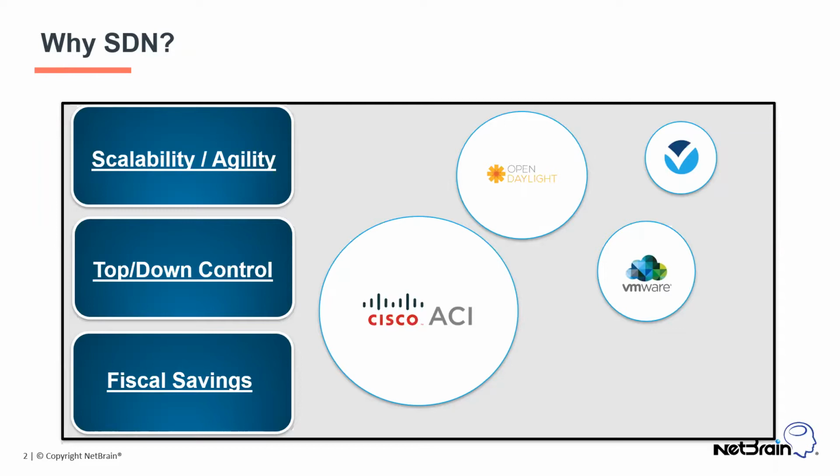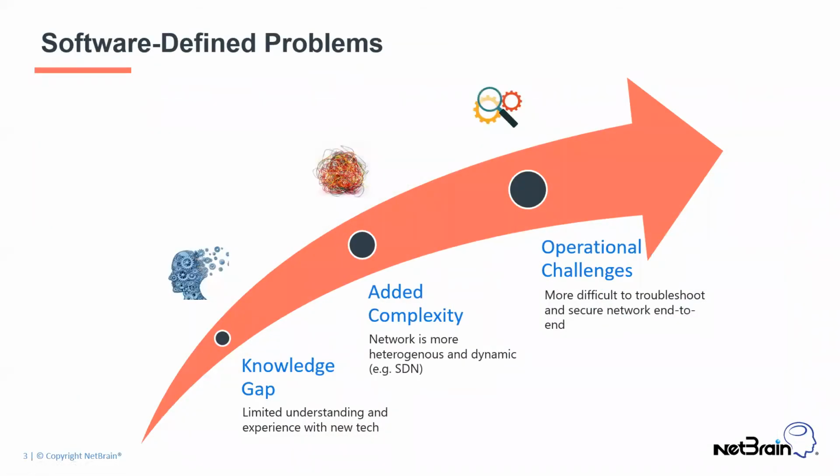And there's a lot of reasons why we want to love SDN. The truth is that solutions like ACI can be very powerful in the right hands. But there's also issues that people overlook until they come up, right? And these are things that prevent software-defined networks from capitalizing on all of their strengths. Abstraction is great when things work out, but not when they don't. There are new types of issues that people encounter when they transition into an ACI deployment, and they're not as talked about as they should be.